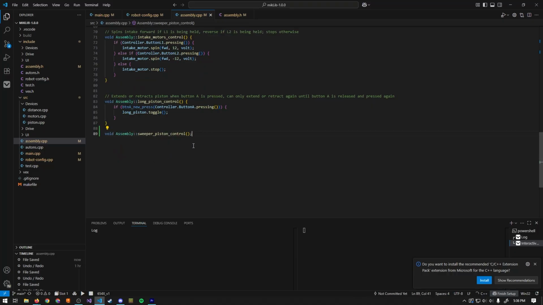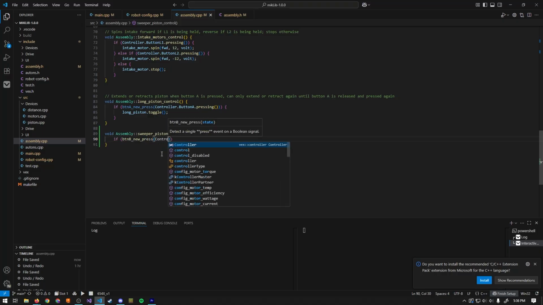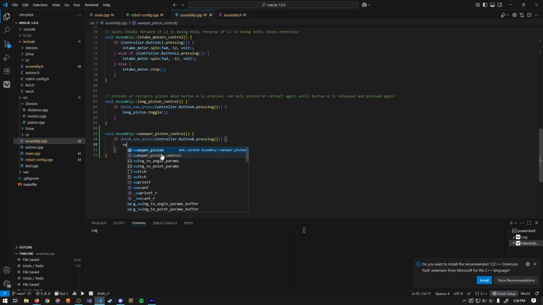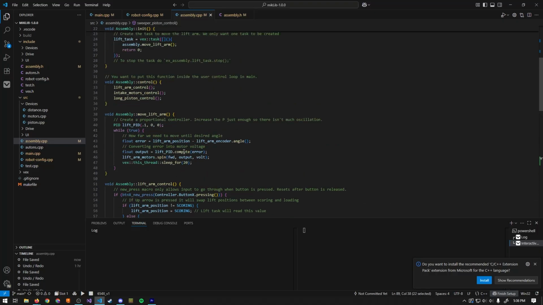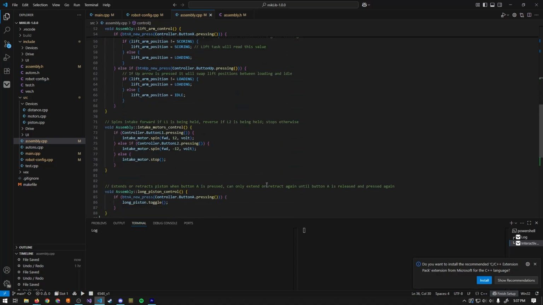So do Assembly::sweeper, move the semicolon, brackets, and now we can do if button, we'll say B, press, controller.button B.pressing. Then we do sweeper piston.toggle. And then to be able to use that in user control, you can put the function in. And now it'll call it in the control loop.